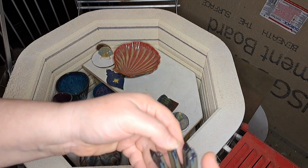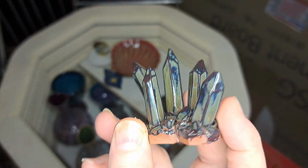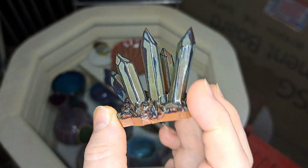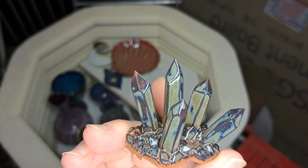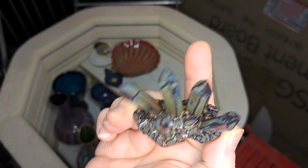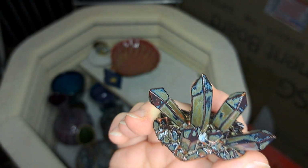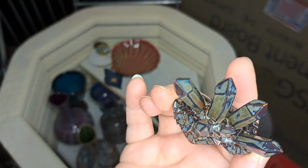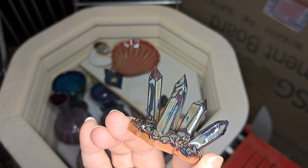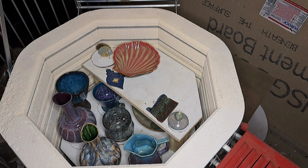Okay. This is Ancient Jasper on my brown clay. It's a little crystal cluster ring holder, or just kind of a decoration. Actually, it's just started to get red just there where it was so thick, and I did several coats because I wanted that red out of it, but I haven't really gotten it yet. Perhaps it needs a cone 6, which this was a cone 5, so okay.